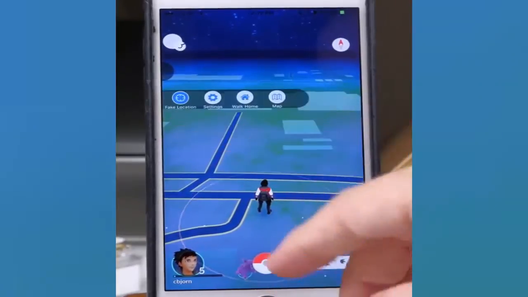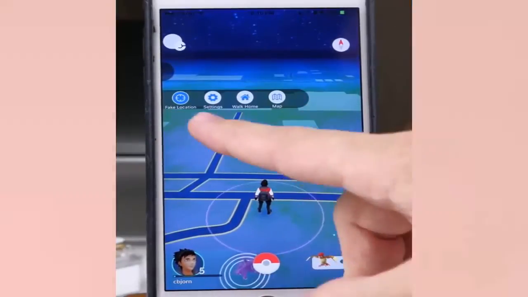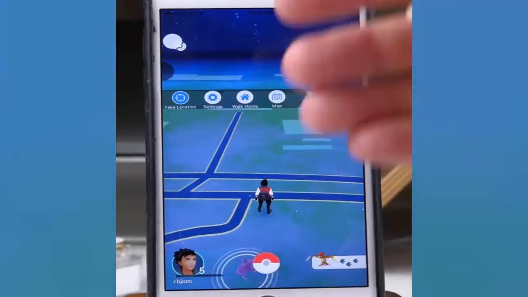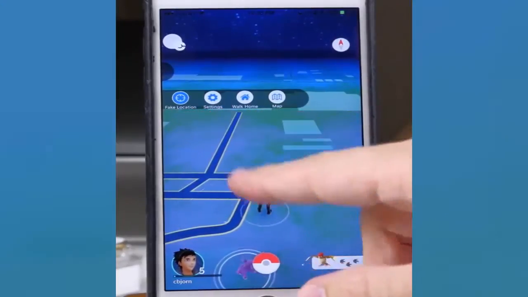Now also, if we pull this up, you'll notice that we have a lot more features right here. So obviously the fake location is one that you're going to want enabled at all times, just because that's going to allow you to tap to walk, as well as use a joystick, which I'm going to show you here in just a second. So this is always going to be probably enabled by itself, so you do want that enabled. But next here we have the settings.